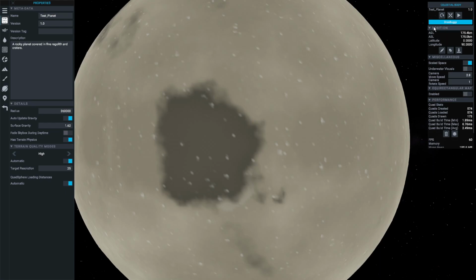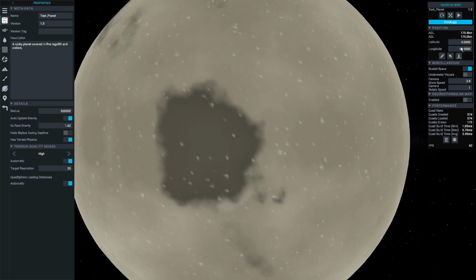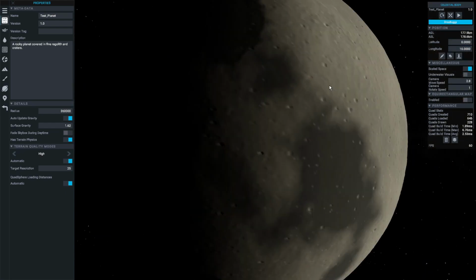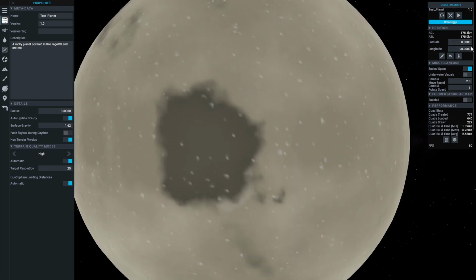The next one we can see here under the position section. We've got various different statistics, the above ground level altitude, above sea level, also the latitude and longitude location. The pencil gives the option to manually input a latitude and longitude, so let's say you wanted to go to a specific longitude, let's say 10 degrees. Typing that in and then pressing enter will bring us to exactly that location. We'll recenter the camera there back to 0 and 90. You can then copy these coordinates to the clipboard. That might seem a little bit pointless, but this can be really useful if you've got multiple locations that you want to remember. Just copying and pasting it somewhere useful or making a note of it will help.